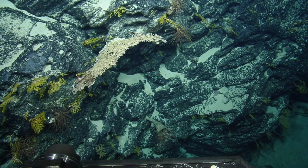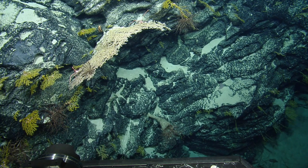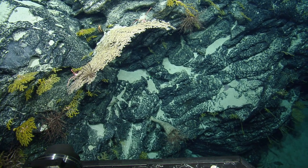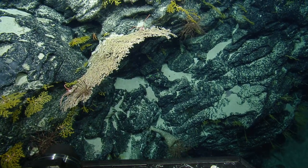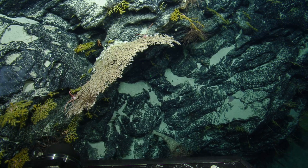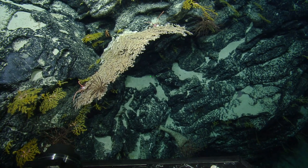So for those of you who are tuning in, welcome aboard the exploration vessel Nautilus. We are here in an area of the Pacific Ocean called the Pacific Remote Islands Marine National Monument. We actually are lying just right outside of the boundaries of the monument. And we are currently exploring an unnamed guillotine at the bottom of the seafloor. We are about 1,142 meters below the ocean's surface. We are currently exploring the side of this guillotine and getting some great pictures of some squat lobsters, crinoids, and other sorts of corals down here.